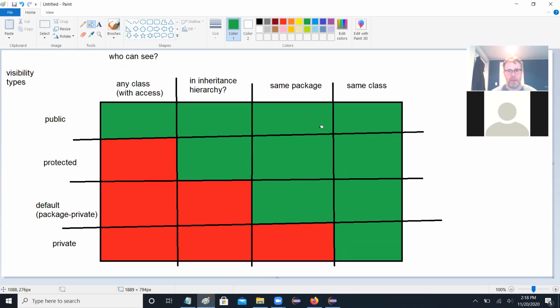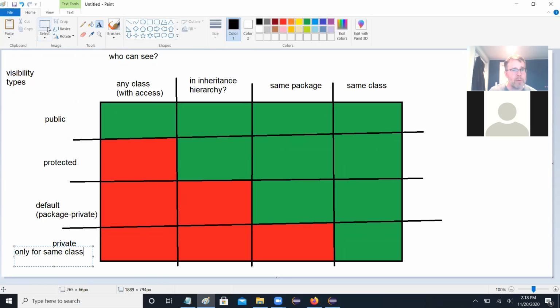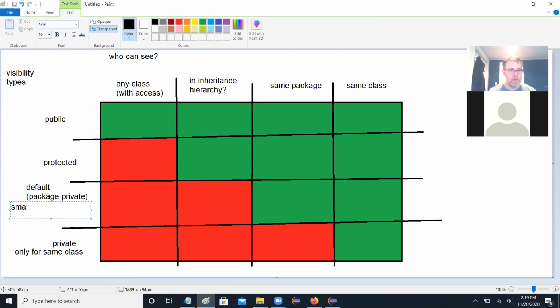And again, with public, it's always there. So that's what these visibility levels mean. Private, only for same class. Default, we're going to bump that up a little bit so I have space: same class or package.